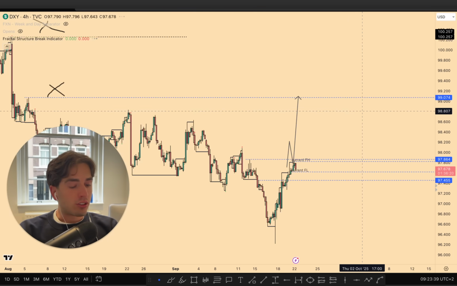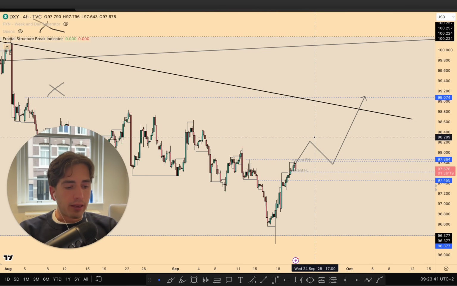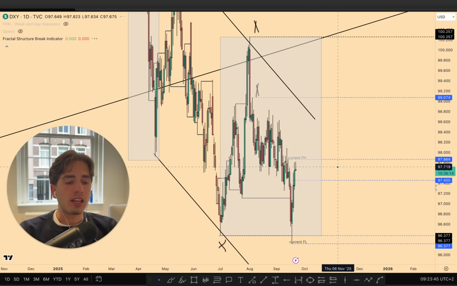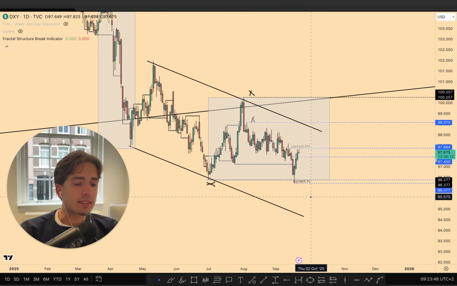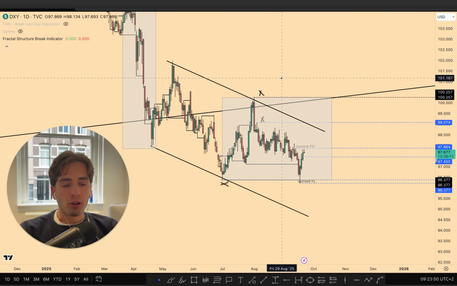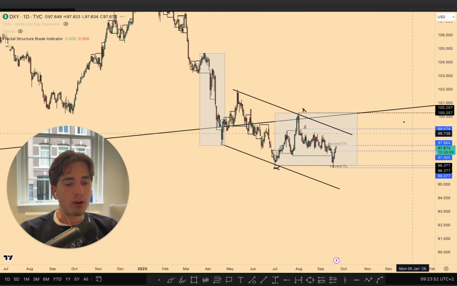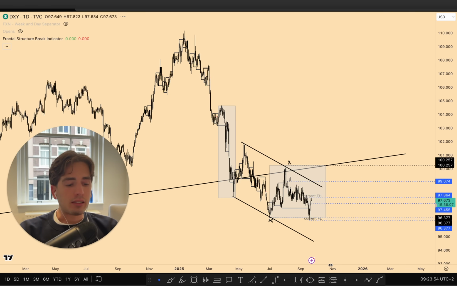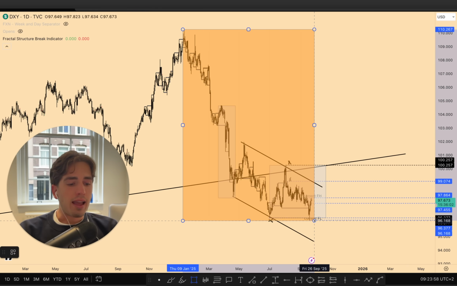However, there is one big thing potentially holding back those EURUSD longs, and that is the dollar index, guys. Now, what has happened to the dollar index? Well, the dollar index has obviously throughout the entirety of the year seen an impulse in towards the downside, an overall dump in towards the lows ever since January.